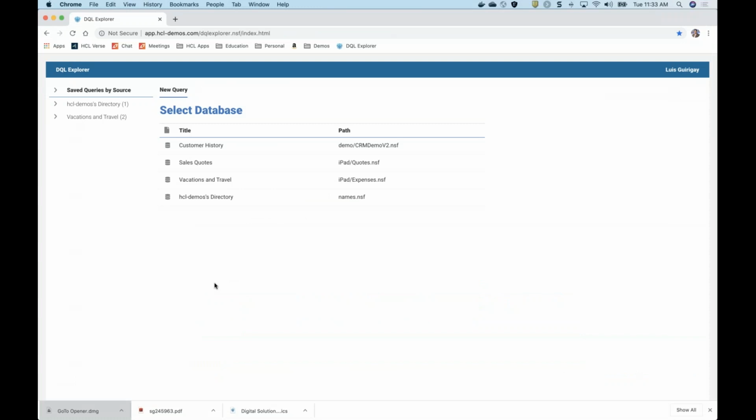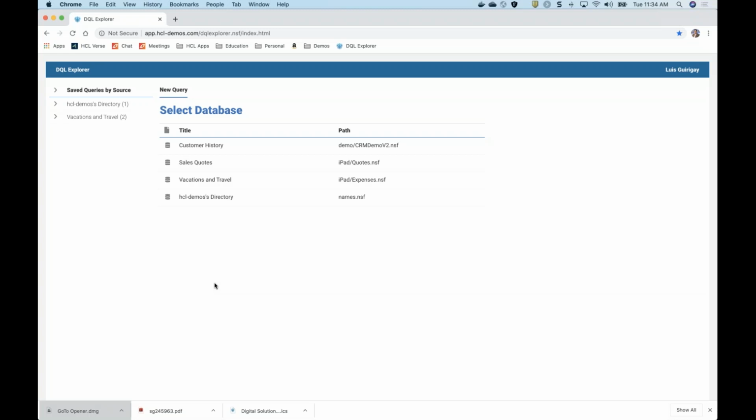Number one, the DQL Explorer is 100% Domino, nothing else. You can see on top, it's a .nsf. We use DQL. I got a couple of questions in the past. Do we need the app-dev pack? No, you don't need the app-dev pack. There might be some conflicting information on the OpenNTF side, probably my own fault, that when we documented the server where DQL was developed on, we had the app-dev pack installed. But the reality is that you don't need it because everything is running self-contained within a Domino database.